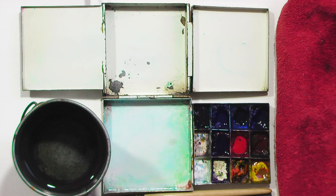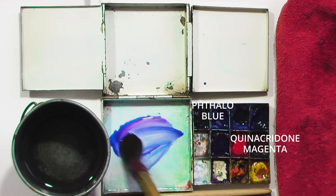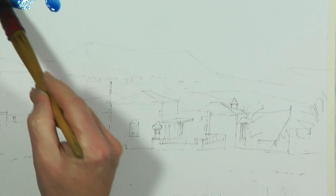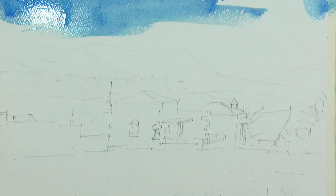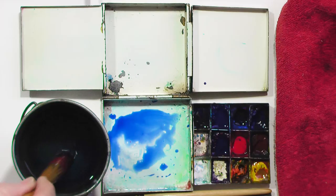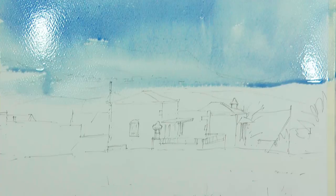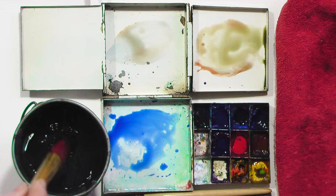I'll start with the sky — I usually do start with the sky — but the sky wash will continue all the way down the paper. For the sky I want a good strong blue, so I'm using a phthalo blue green shade with a little bit of quinacridone magenta. Keeping the brush very wet and just diluting the sky a little as we get down, then changing colour to a little bit of burnt sienna mixed in with the blue, which will give us a suitable colour for the landscape. This is just an initial first wash simply to colour the paper and establish the light.